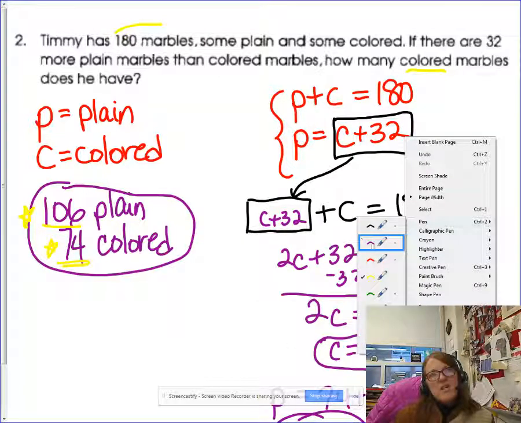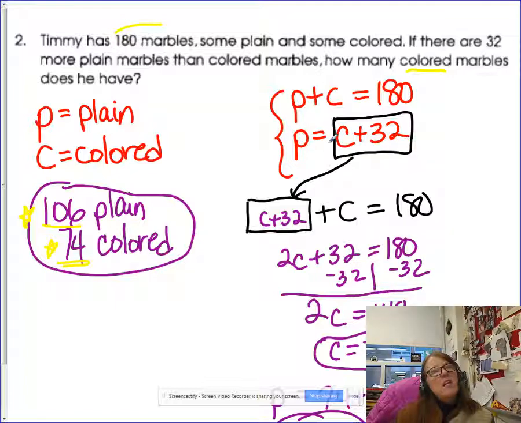The second equation, just like that first one, I said the plain marbles, which was more than, specifically 32 more than the colored, means you have colored marbles plus 32, then you'd have the same number as the planes. So I used that equation. You could also say take the plain ones, subtract 32, that's how many colored ones you'd have. Or simply find the difference between the two, and you have 32.